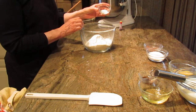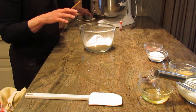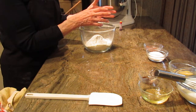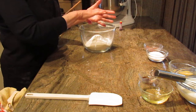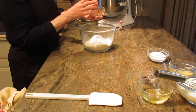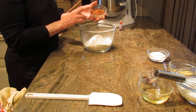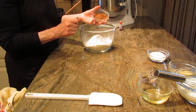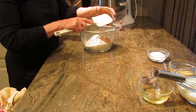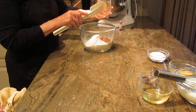The next thing you're going to be putting in is 1/2 teaspoon of salt. Again, just a reminder, when you have your strainer or your sifter out, you're going to put all this together and sift it, okay? The next thing that you'll want to put in, of course, is because we have to make them chocolate. So you need 2.5 tablespoons of unsweetened baking cocoa, okay? That was 2.5 tablespoons, okay?